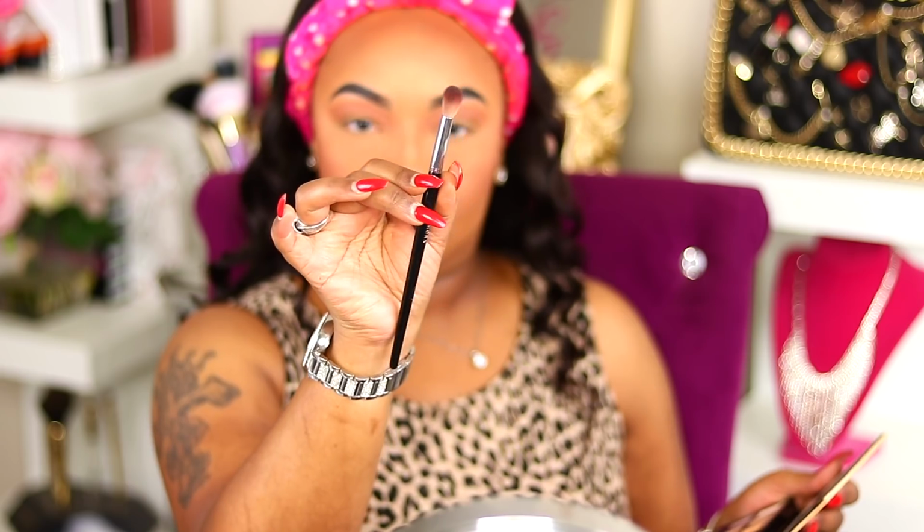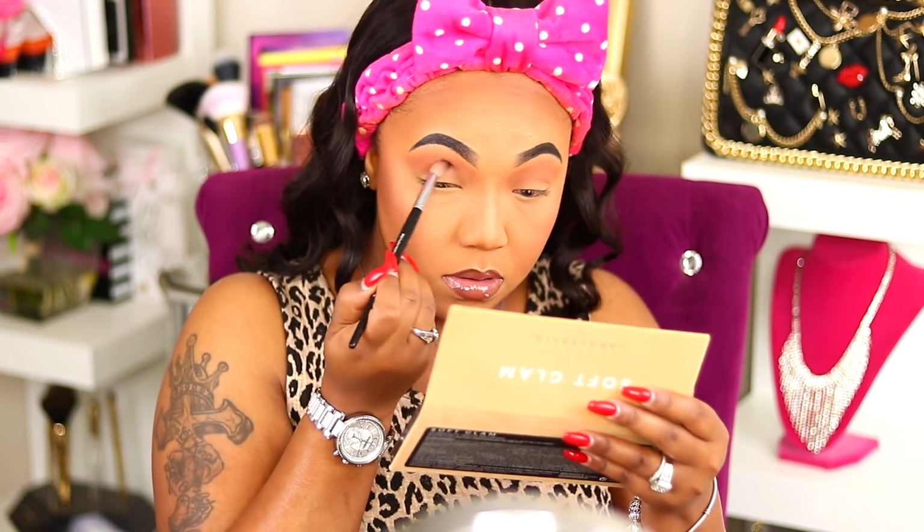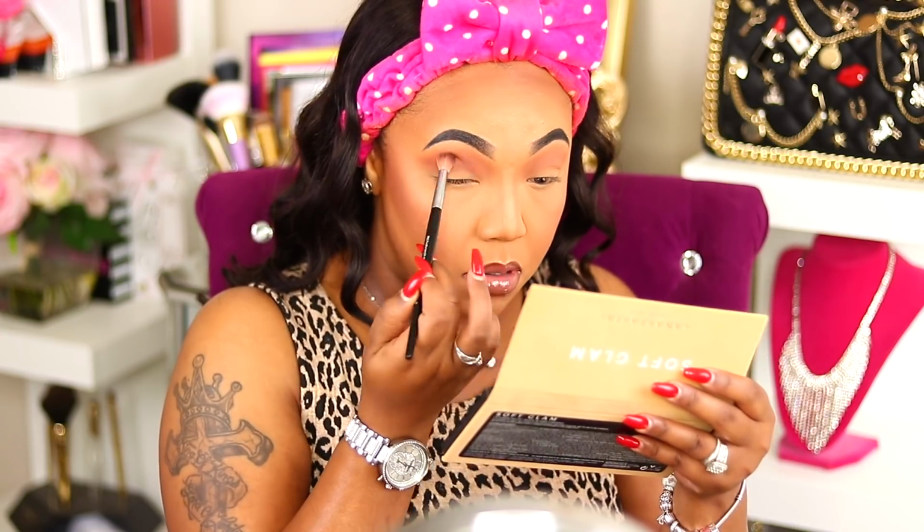So now I'm going to go in with my Sephora number 38 Featherweight Crease Brush, and I'm going to be using the shade Sienna as my second transition shade to add a little bit of depth and dimension to the look.